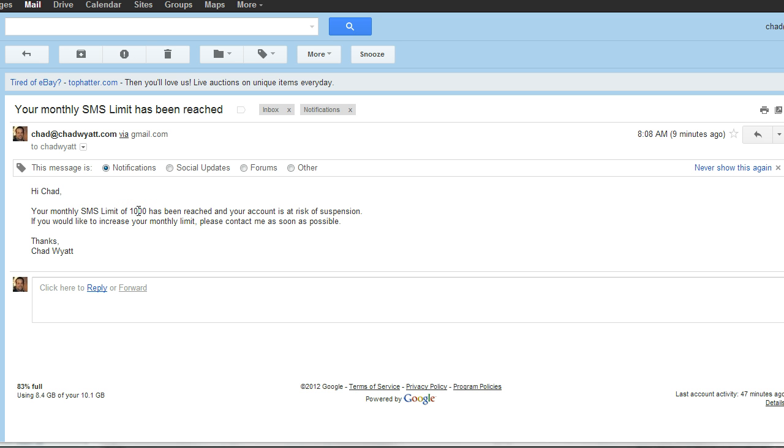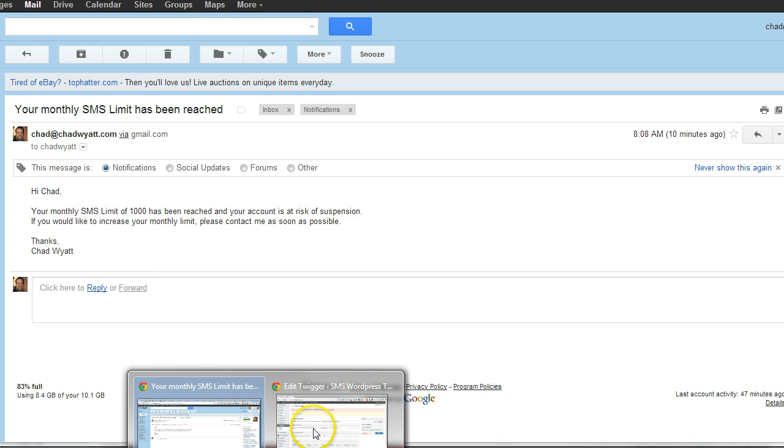I've called this plugin Twiggers, Twilio Triggers. But the way it works is when they reach their limit, an email is sent off, and you can optionally also suspend their sub account if that's what you want to do. That will cause their Twilio account to neither send nor receive text messages, phone calls, all that type of stuff. So let me show you how this is set up inside of WordPress.